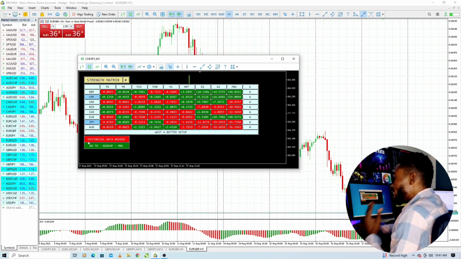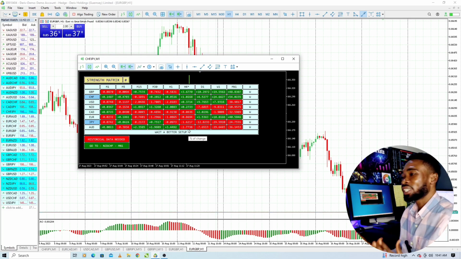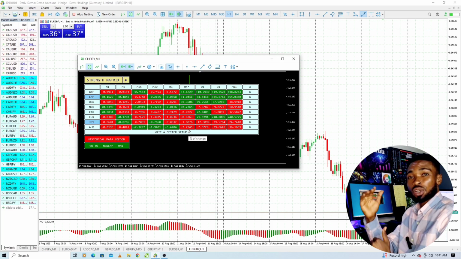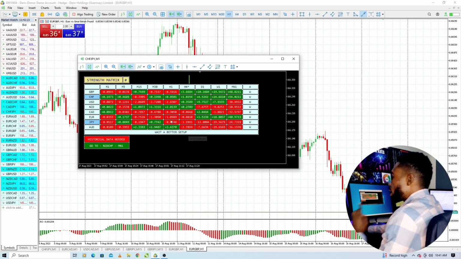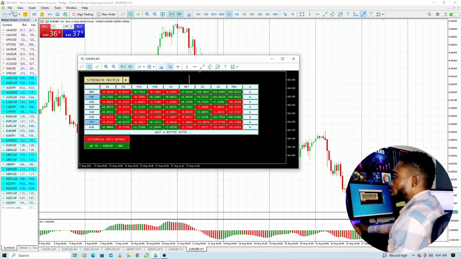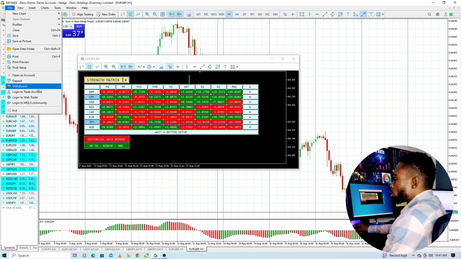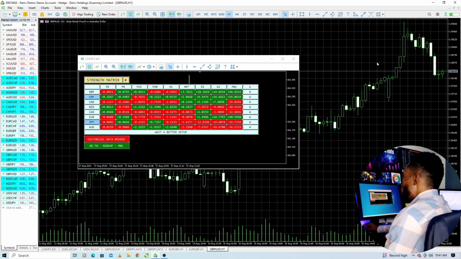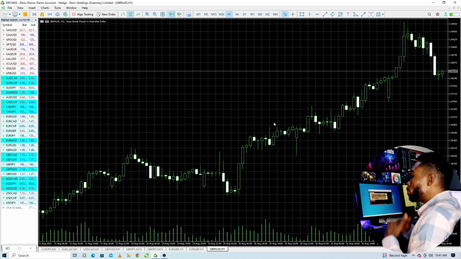And which one is weak? AUD is weak. Which means if you want to find a clearly trending market, you must go to pound AUD. You realize that you are merging the strongest with the weakest, and then they will be trending beautifully. So first, let's check pound AUD. So I go to my chart, I say file, new chart, and pound AUD. And now let me minimize my currency trend meter, and you can see that the market is trending beautifully.